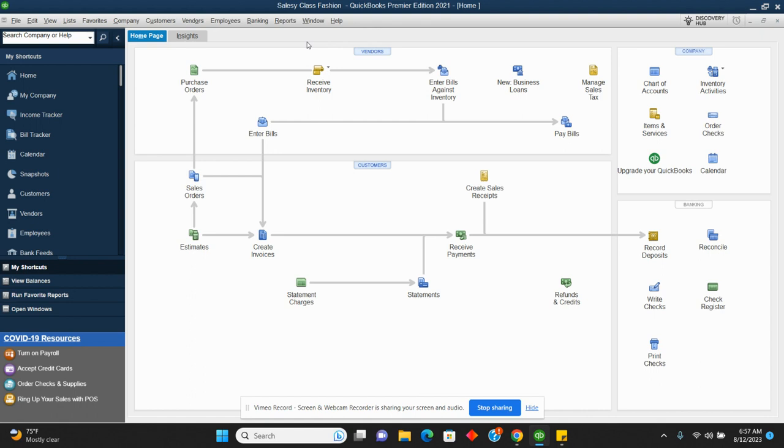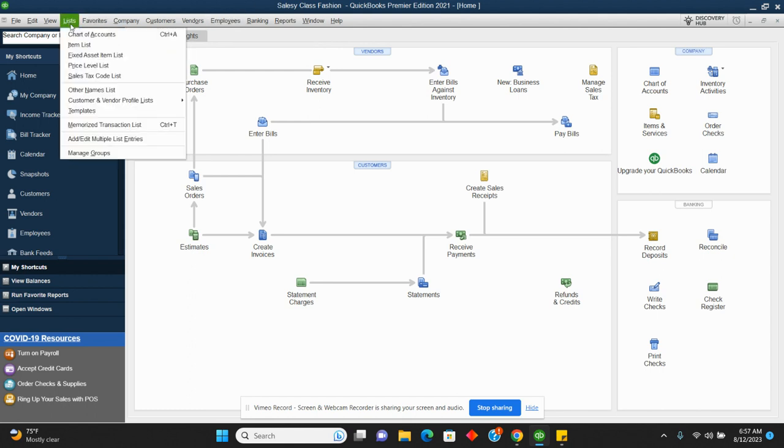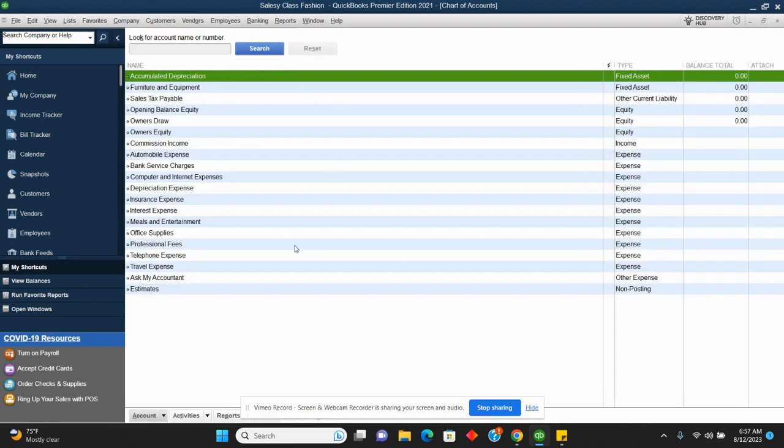So how do you treat these products in QuickBooks? First, let's discuss the chart of accounts section. Now, the chart of accounts is very important because it's what categorizes all your transactions into income, expenses, assets, or liabilities. You can see how our chart of accounts looks. We have more expenses because we selected fashion. So let's expand this chart of accounts by adding different account heads.